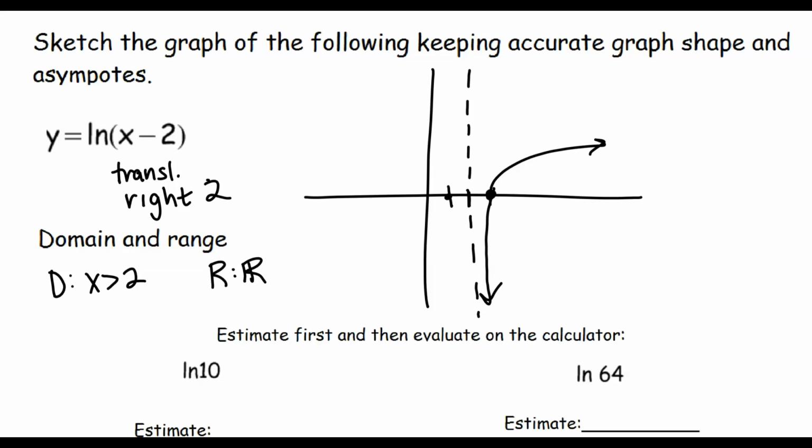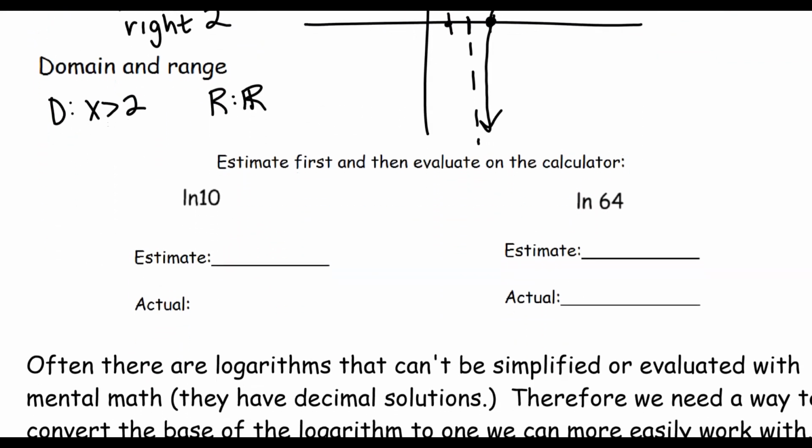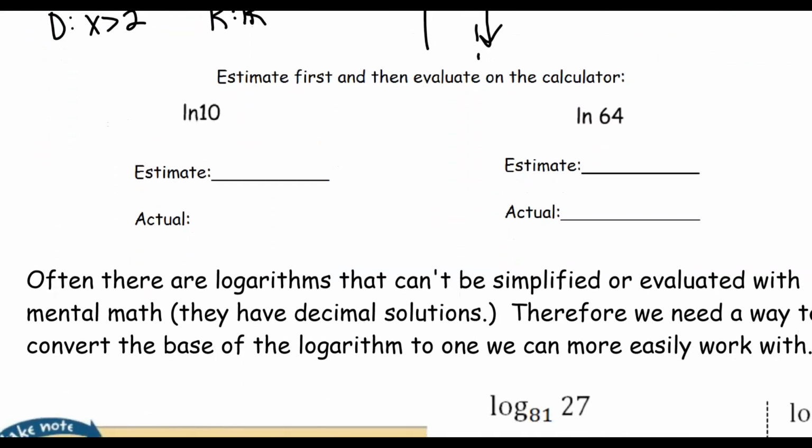So just kind of practicing that skill of estimating logarithms, let's go ahead and estimate a couple natural logs. So if I want to find natural log of 10 and estimate that, remember that e is about 2.7. So you can think of maybe e to what power gives me 10. Or in your mind, you're thinking 2.7 or even 3 to what power gives me 10. Thinking about 3 can give you a good feel for it. So 3 squared would be 9, but e is less than 3, so somewhere around 2, right?